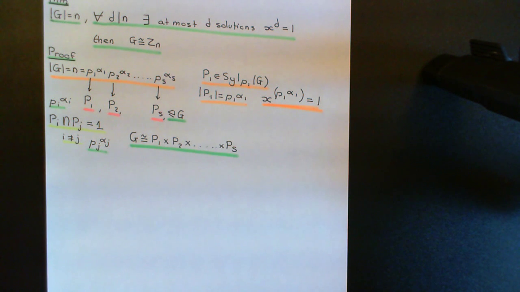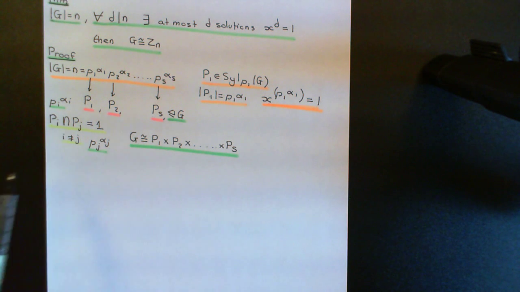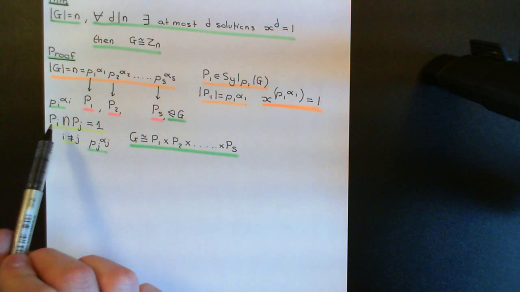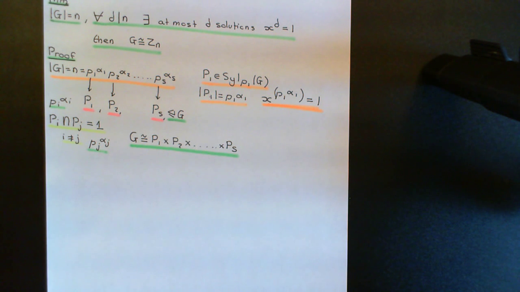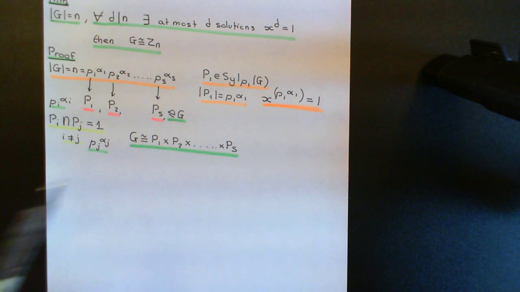Now, this is where the concepts of internal direct product and external direct product are going to become important, because those of you that are familiar with internal and external direct products will remember that this looks awfully like the conditions for where we can talk about internal and external direct products. We have all normal subgroups in capital G, where their intersections are the trivial subgroup. And here, this is in fact what we could call the external direct product.